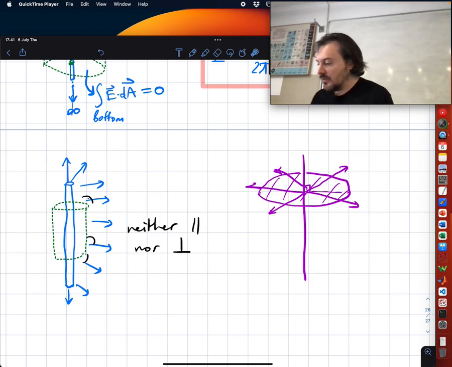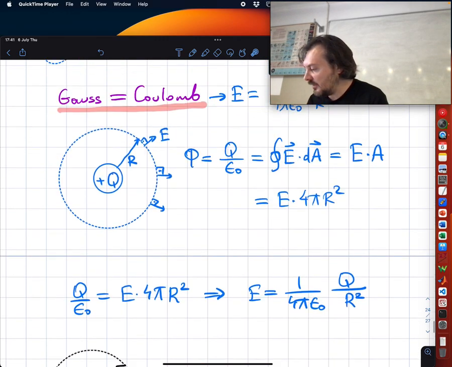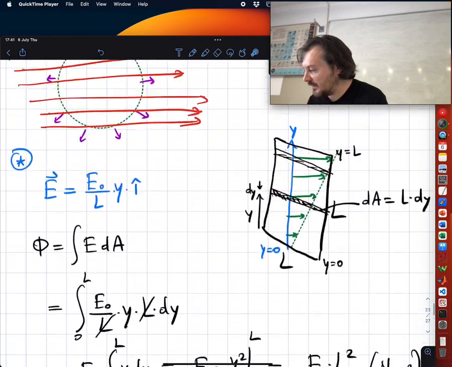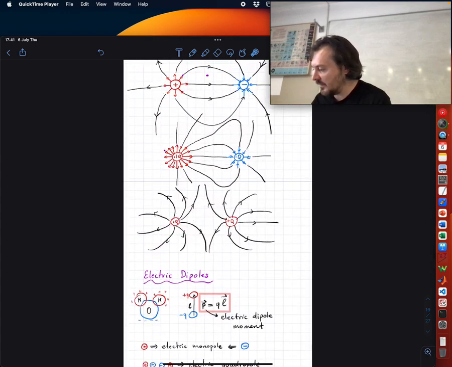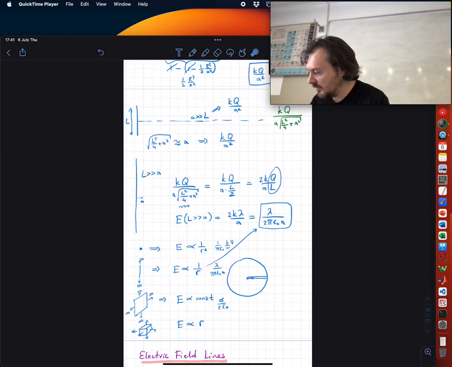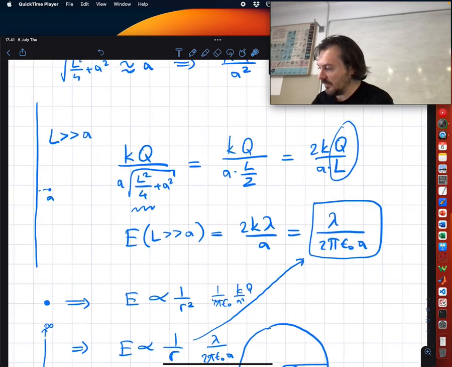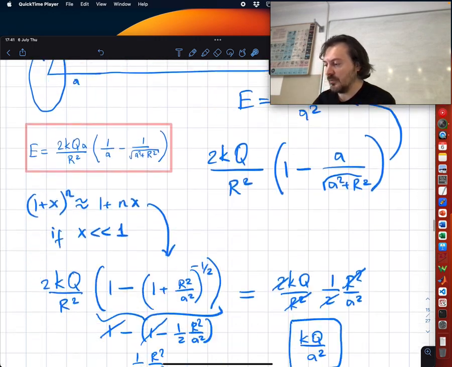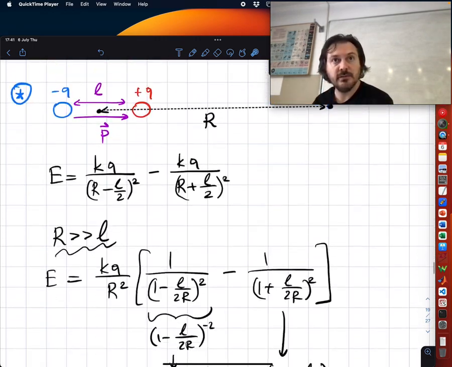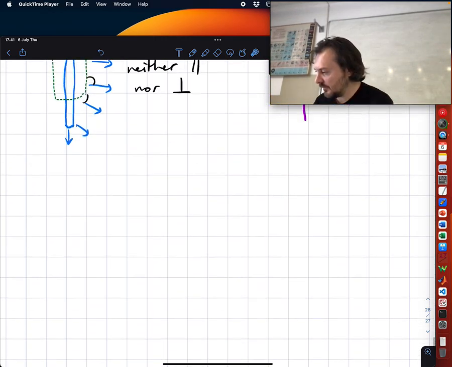Okay, good. So lambda over 2 pi epsilon 0 r, and if we go back, we are going to find the same thing somewhere here, right? Lambda over 2 pi epsilon 0 r. Do you see? And we got it after the integral. Let's see if we can find the sigma over 2 epsilon 0. Okay? Let's see if we can do that. Ready?